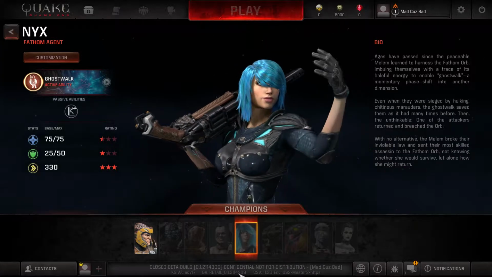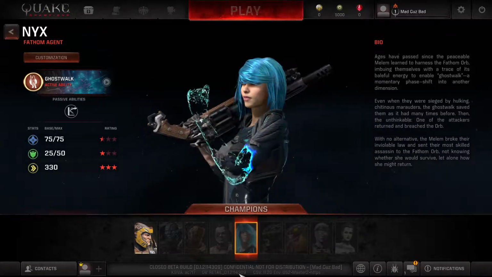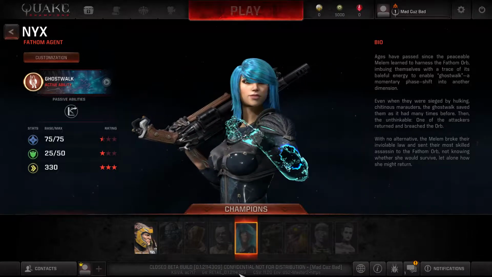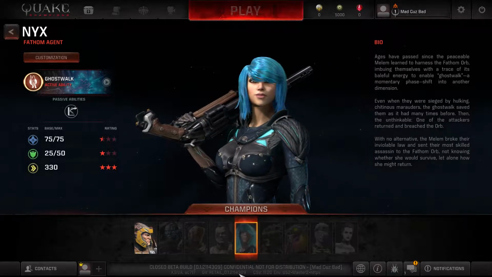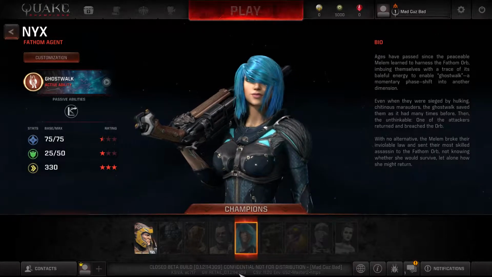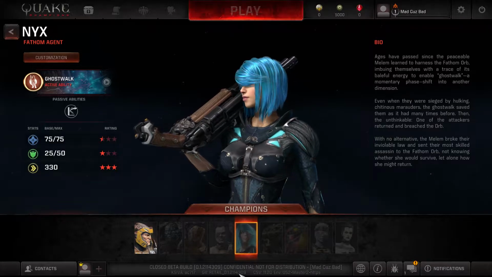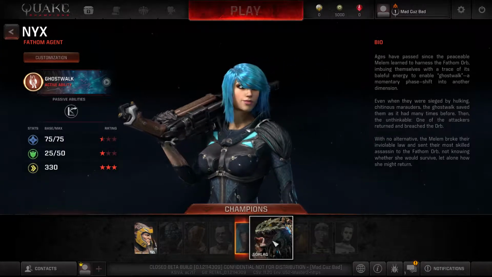Next up is Nyx. Now Nyx and Anarchy, these two are apparently the most played champions. Nyx's ability is Ghost Walk, and basically she can turn invisible. But man, as far as the character model goes, they really nailed this one. The graphics on her hair are just insane. I mean, just take a look, it's crazy. Anarchy and Nyx also had the lowest amount of HP at 75.